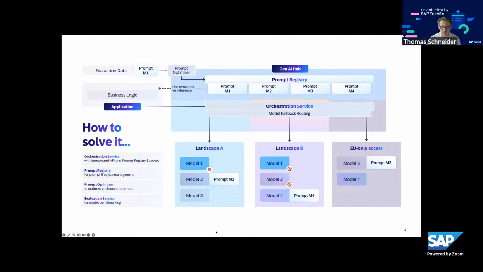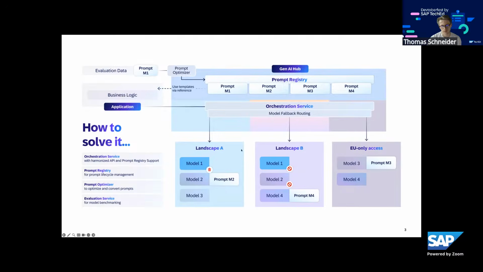And also with orchestration, you can then integrate additional features quite easily that you commonly would need, for instance, like data masking or content filtering, instead of building these sequences or pipelines yourself in your application. So the combination of orchestration and prompt templates really makes it easy to define fallback cases so that you can make your application more reliable.